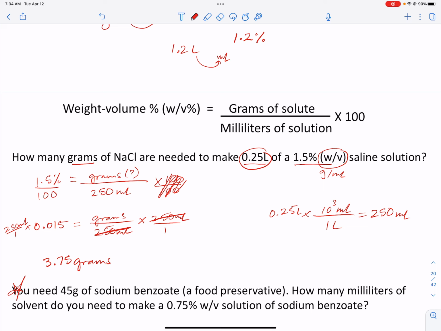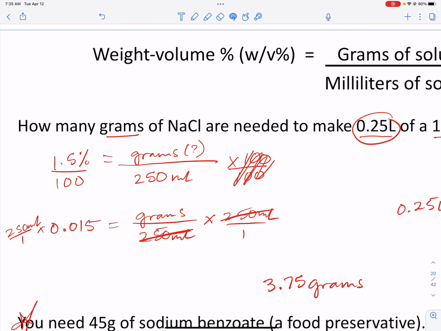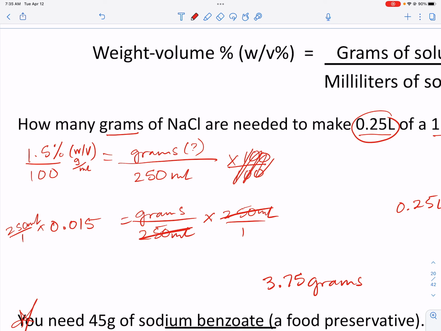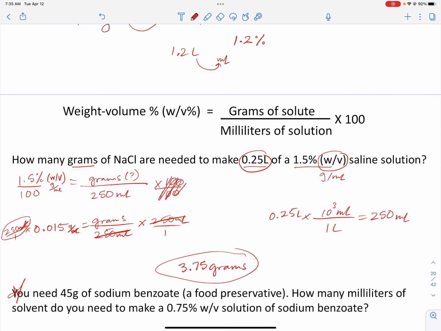Okay, now again, you might be wondering, how do these units work out? And I just want to reiterate, because you're not seeing everything with this percent. This right here is a weight volume percent, okay? And we could even write that in, which means it's a gram per milliliter percent. So once we undo the percent, again, it's not very common to write all this in, but it is a gram per milliliter number. So now when I'm multiplying by this 250 milliliters, the milliliters cancel, okay? And that's why we're left with just grams, 3.75 grams of sodium chloride. So we could write that in.